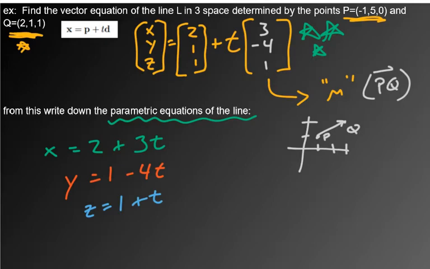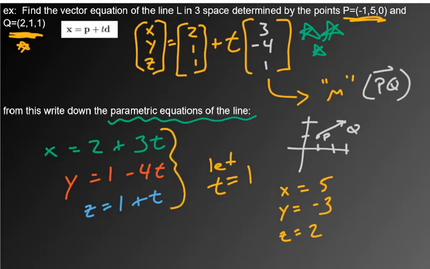This is parametric. So if we let t equal, say, 1, we know a point on that line. We know x equals 5, y equals -3, and z is 2. And again, this is easiest for computers. We can define this in some program, then go through different t values, and we'll find different points, and then we can start to connect the dots, and we would get a line in 3D.